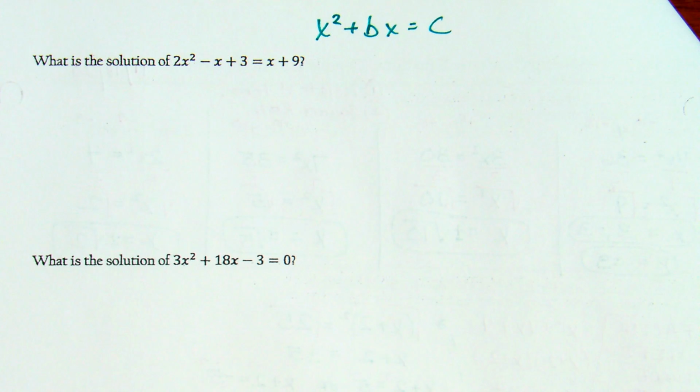We want the x squared and the x term on the left together, and we want the constant, just a plain old number, on the other side. And keep in mind what the only thing that can be in front of x squared is: a 1. You can have no other value other than 1 out front. So, steps we should take to get started here.